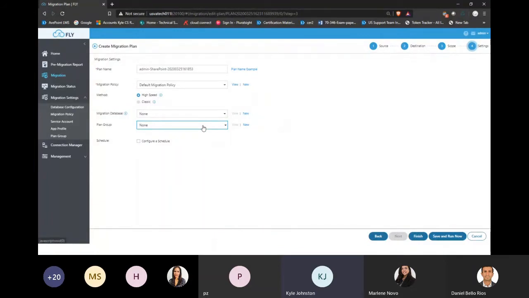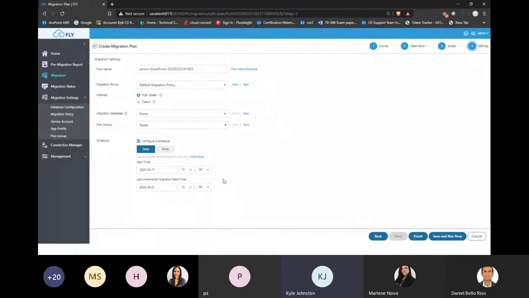Essentially, if you have multiple different jobs that have like 10 mappings in them and you want them to run back to back, you can create a plan group over here. And essentially, you can add different jobs into that plan group. You can put a schedule and make them run at a specific time and then have them run one off, and just after that. As well as if you're doing it individually, you have that configure schedule here.